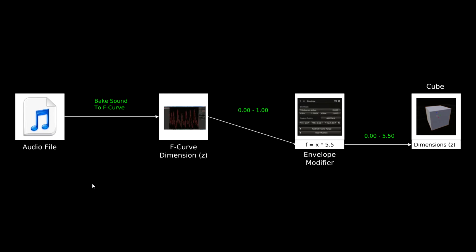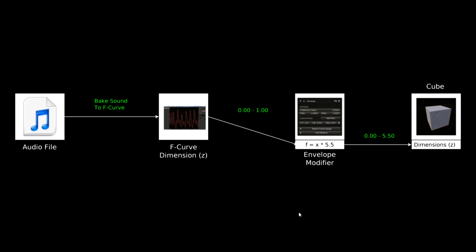The difference between the first picture for the first part of the tutorial and this one for the second part is just this envelope modifier. You remember we had to split the frequency spectrum of the whole sound into 16 frequency bands, and the cubes were not jumping high enough. And so we artificially inflated that F-curve so it was peaking high enough using the F-curve envelope modifier. What this did, if you did not already understand it, it took the input signal 0.0 to 1.0 and multiplied the input signal by 5.5. And this generated a signal between 0.0 and 5.5, and the cube was jumping high enough.